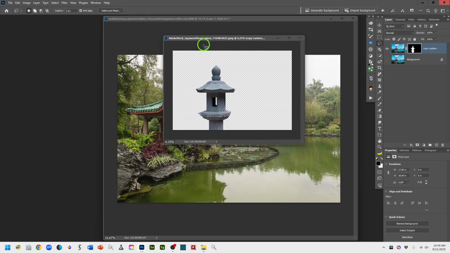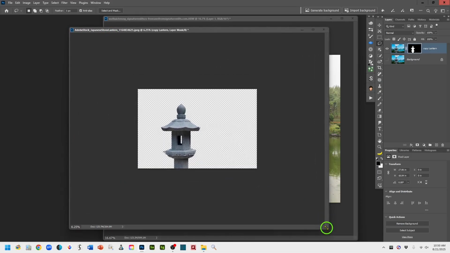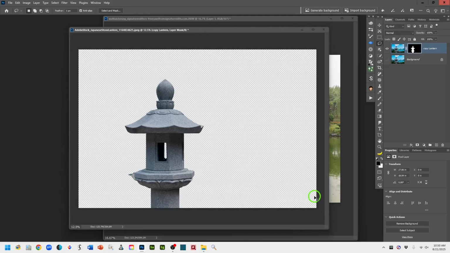Now let me just move this over, make this a little bigger so we can see what we're looking at here. Now, what you can see, or maybe can't see so well on the video, is that it looks like it might not have totally identified everything that needed to be removed. So what I can do is work on the mask, and that's one of the benefits of creating a mask, and you can paint with black to hide anything that wasn't selected. So we've got that on black.